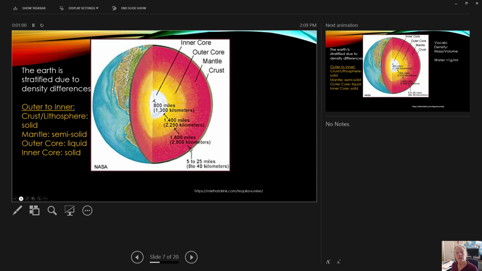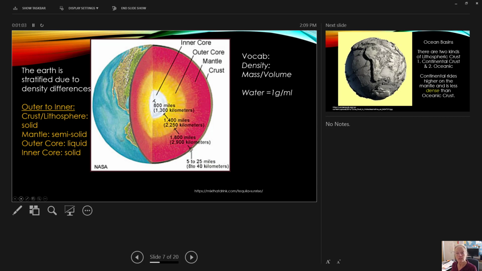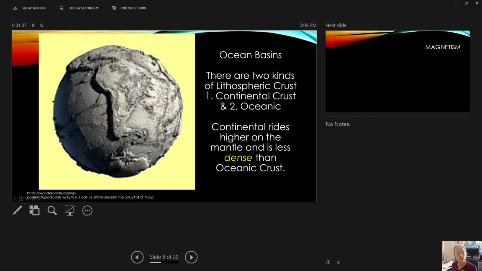Again, density is mass divided by volume. Now, this is supposed to be a model of the Earth with the ocean stripped away, so that you can see that the continental rocks, which would be these continents, are higher than the ocean rocks. Well, we kind of knew that already, because otherwise they wouldn't be sticking out of the water. But why are the oceanic rocks down like that? Again, it comes down to density.